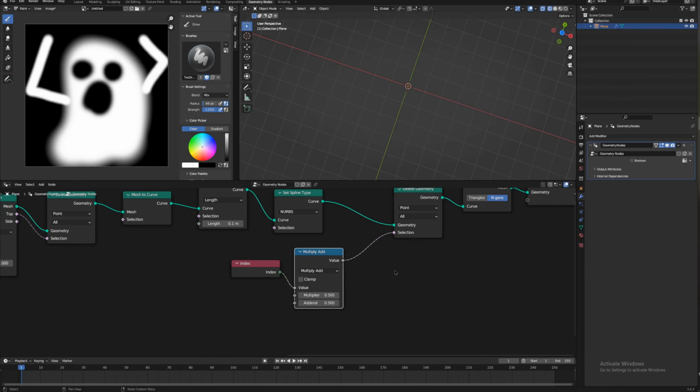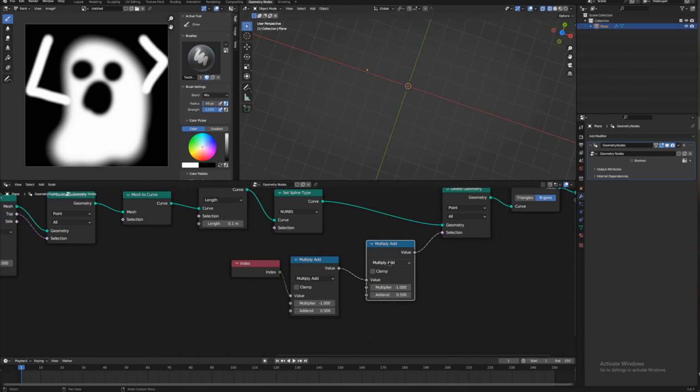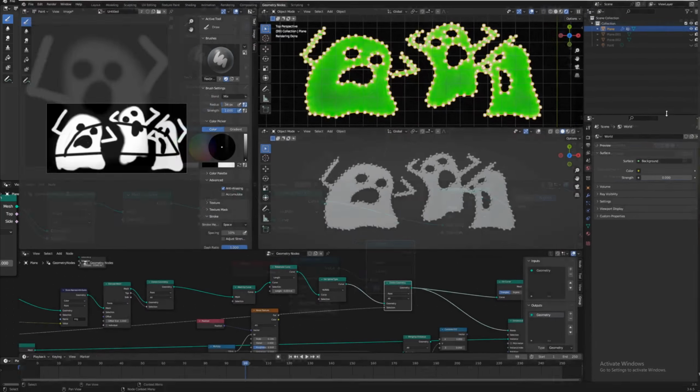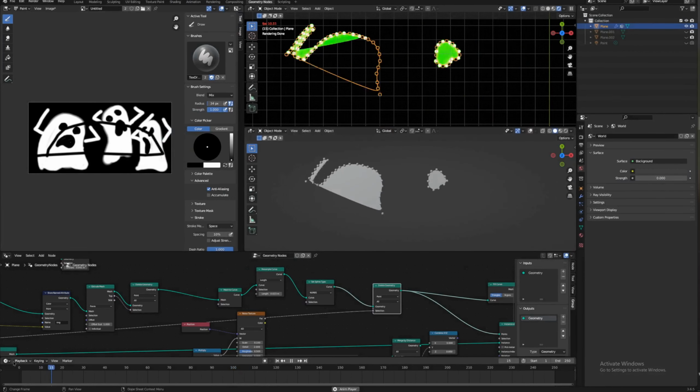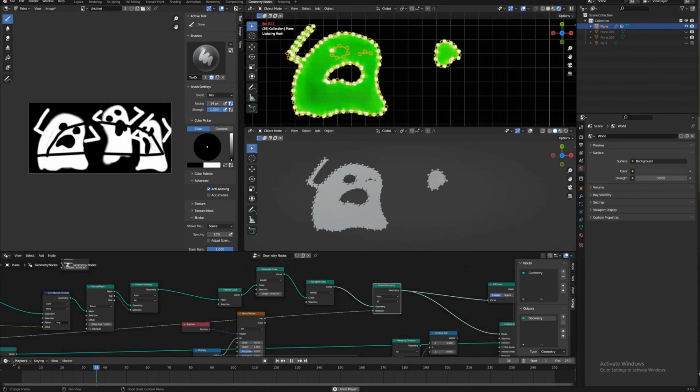Okay. Multiply add. We're going to set this to -1. Okay. The trace is back. We're going to duplicate this, and we're going to set it to power. And -1 is okay. But there's two things we're going to be doing here. We're going to have it draw itself out. So that means essentially this. Let me click play here. It's going to draw itself. Isn't that fun? That's pretty cool, right?